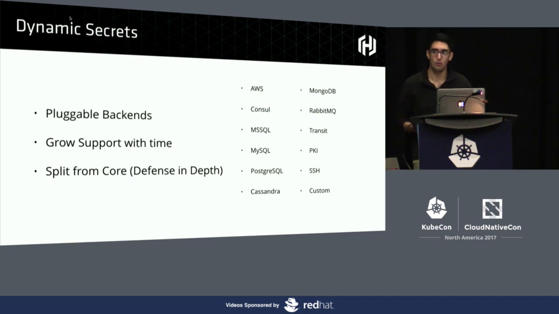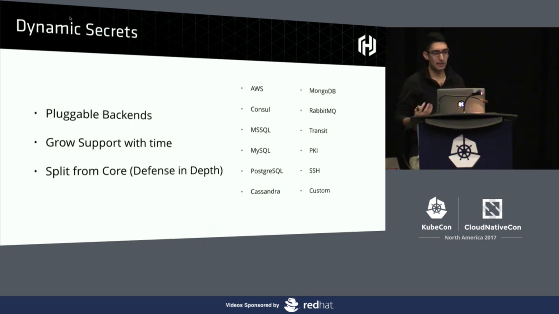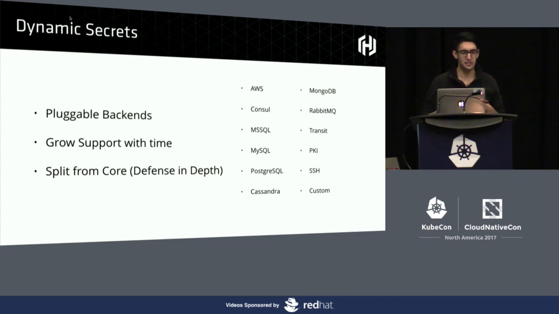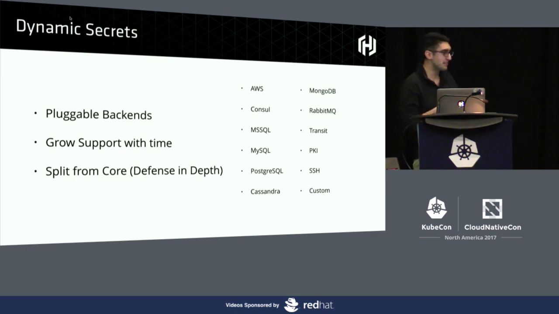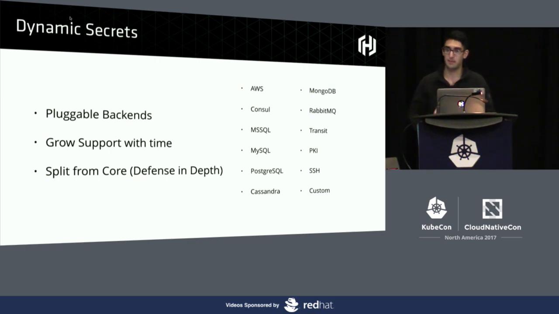In terms of the surface area of what Vault supports today, it's pretty huge: almost any real RDBMS system, your favorite NoSQL systems, your favorite messaging queues — the list goes on. This is made possible because it's a plug-in point. The community shows up and says, here's 300 lines of code that connects MongoDB, Cassandra, or RabbitMQ. These plug-ins are split away from the core — one of the core tenets of the design is to minimize the size of the trusted compute base and have a layered model for defense in depth. The plug-ins have very little access to the innards of Vault and there's a clean separation of responsibility.